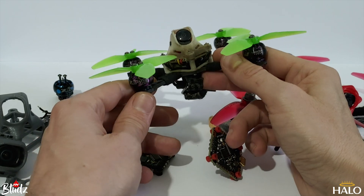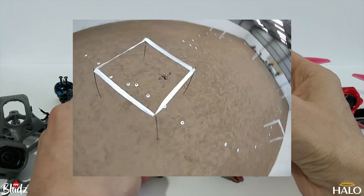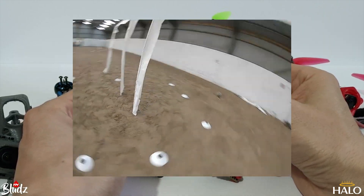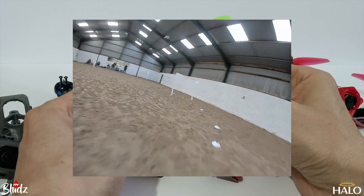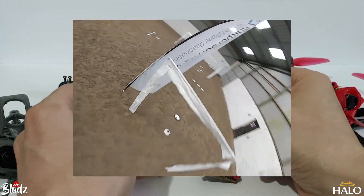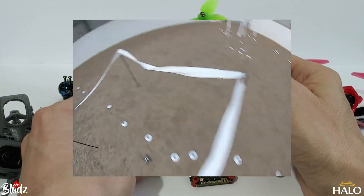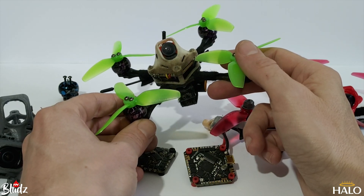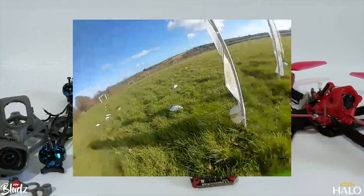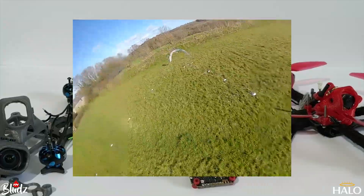The Vistapick had some varied results. You can see from the footage it flies really, really well in small spaces and small tracks especially. I found it easier and faster to fly than my 5-inch setups on an indoor track, just because it's so much smaller — you can fit through the gates a lot easier. It was really nimble and just flew really well. But as soon as the weather started getting better and we were able to go flying outside, I found that the Vistapick just could not keep up with 5-inch.